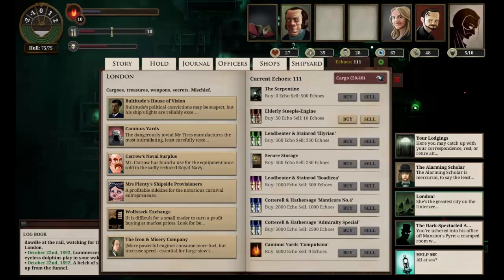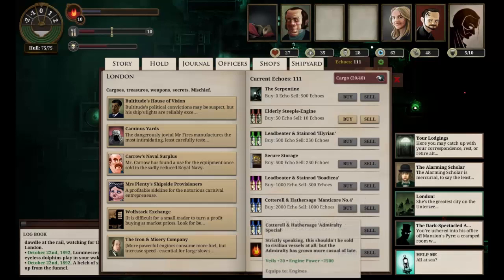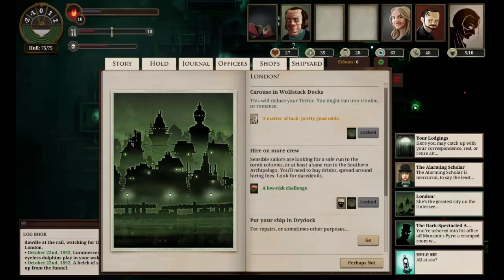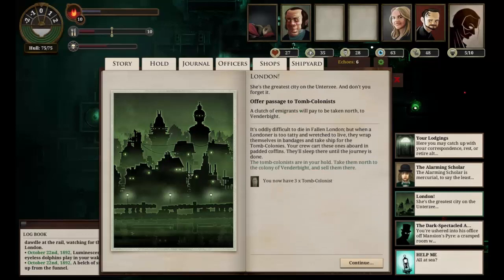Is there anything we want to pick up? Ideally, I'd like to get one of these. This is engine power 1000, this is engine power 800, so going a little bit faster would be nice. I think 1000 echoes is beyond our reach at the moment. But no. What I will do for now is set up for the next episode. I'll do a little bit more grinding backwards and forwards to start off with, pick up a bit of money, and then we'll go somewhere interesting.